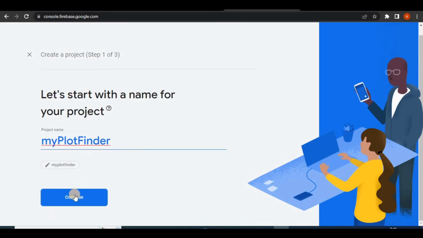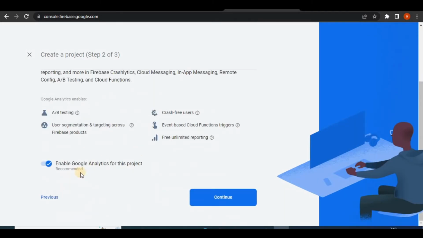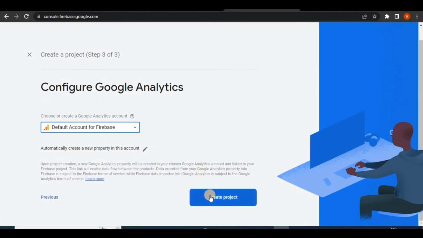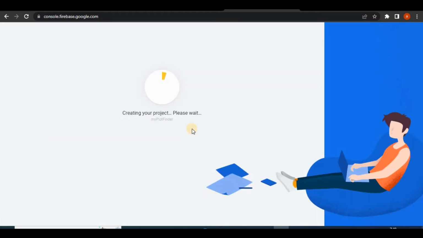Then continue, again select default and then create the project. Wait for some time, it is creating your project. It is taking too long. Now it is created, so continue.